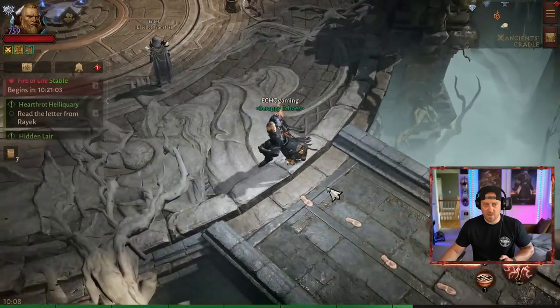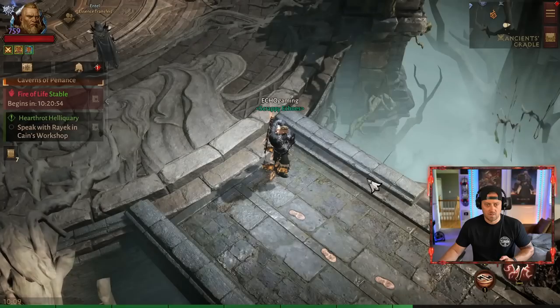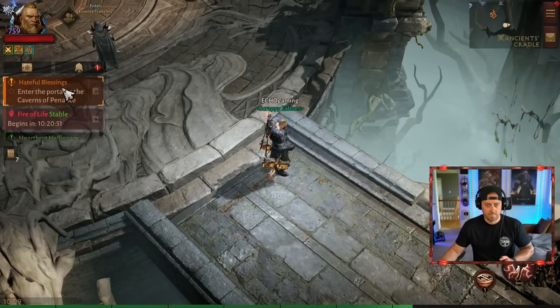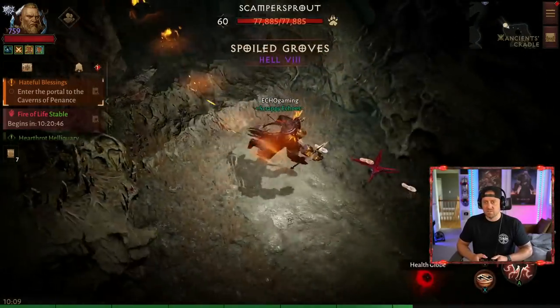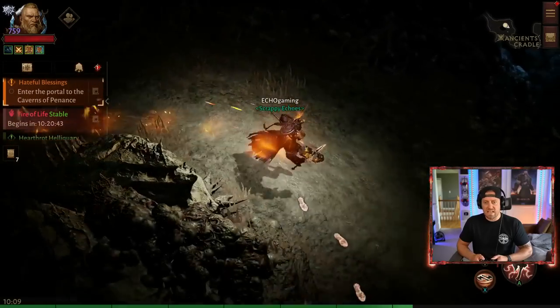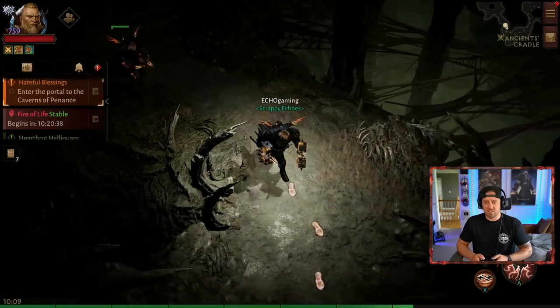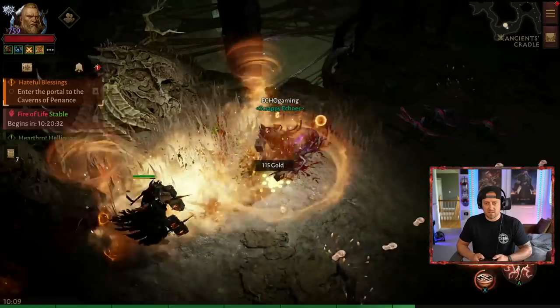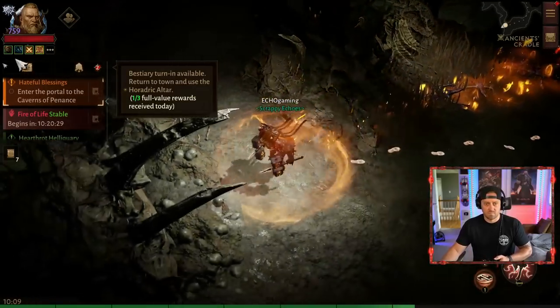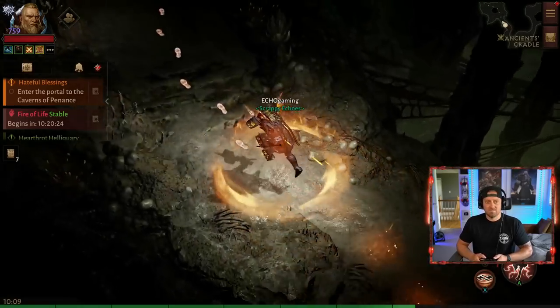Let's, how do I auto-navigate on... I don't know how to auto-navigate on PC, to be honest. What's going to happen is I'm going to get a monstrous essence that I'm going to need to teleport back to turn it in and gain a paragon level. There it is right there. It's not letting me auto-nav.